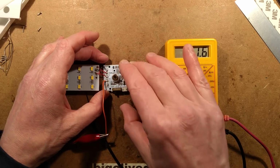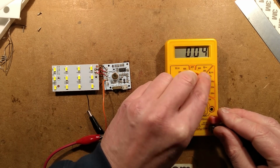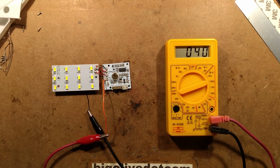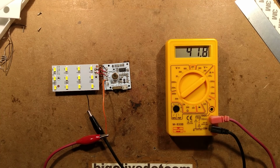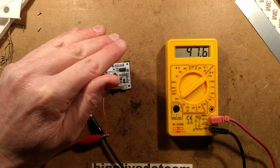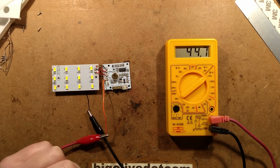Let's put it to the automatic mode. The current has just plummeted. Let's go down. You know, they said 50 microamps. It's showing about 40 microamps standby. Now it's gone up to 50. That may be, if it's detecting movement, it'll actually pulse up, but keep in mind it's also got the light sensor here that's disabling at the moment. Would that make much of a difference?